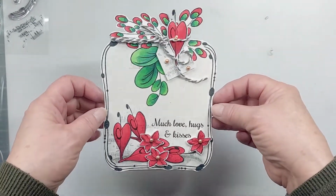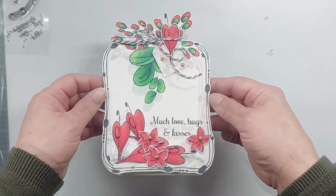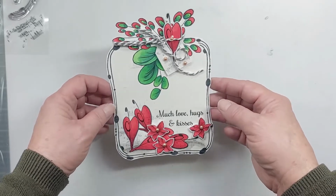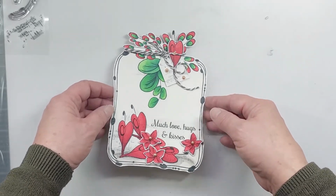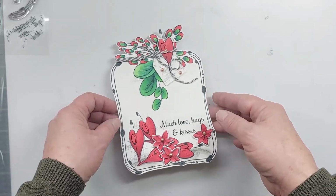Right, and that's where I'm going to leave it. And that's my finished card. So just a quick way to use the stamps in a slightly different way and a totally different sort of feel, to create a shaped card.